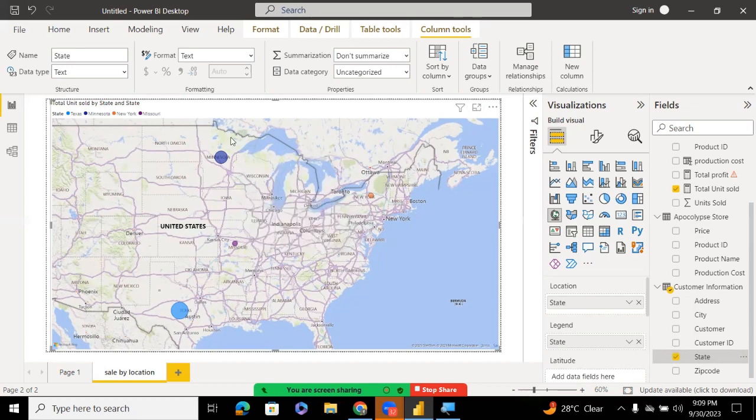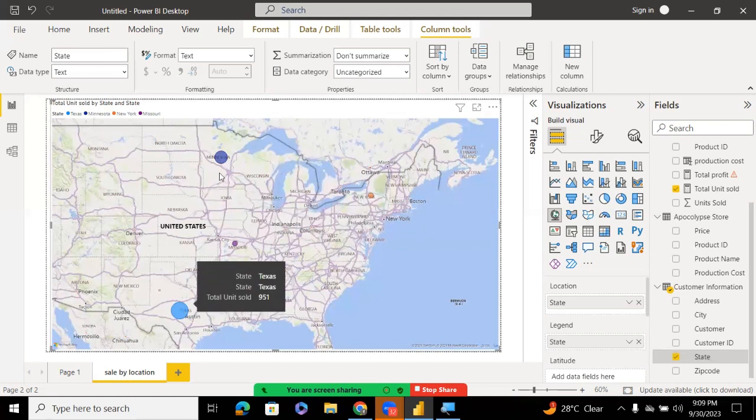So you can see that the bubble size is now used in the map area to show the total units sold. The place we sold the most is, and Texas, we have just 5. Is it 5? 4. We have 4. So in each and every one of them, we can see the units sold with the bubble, and easily visualize it.